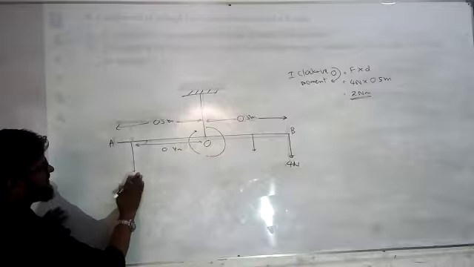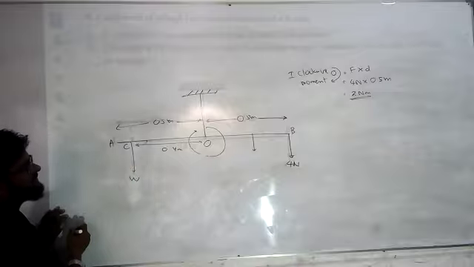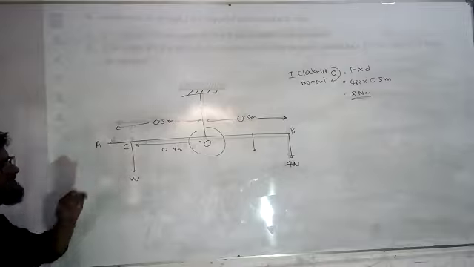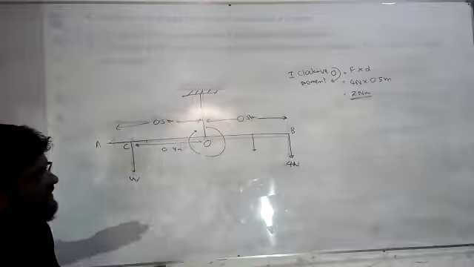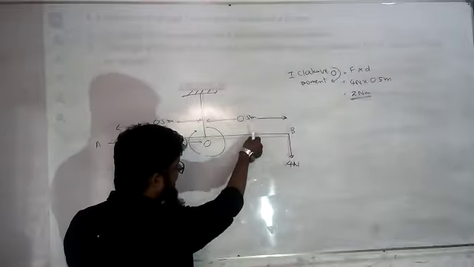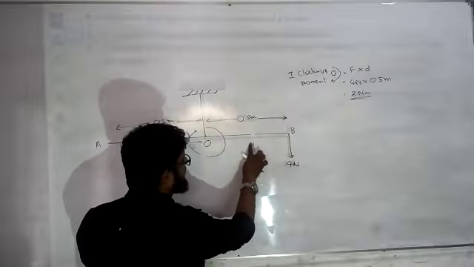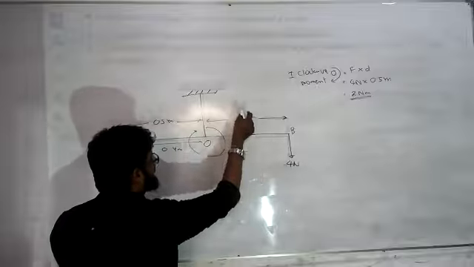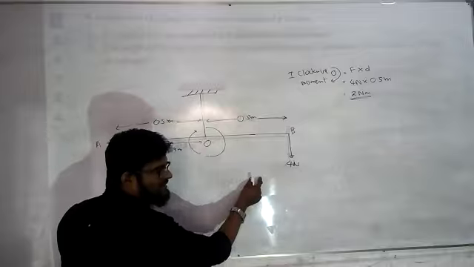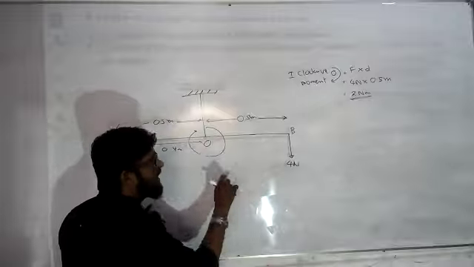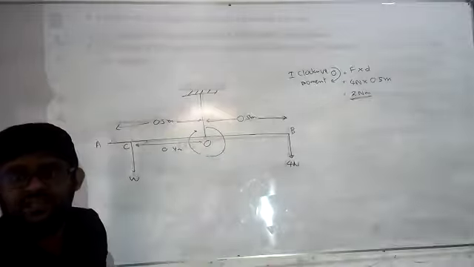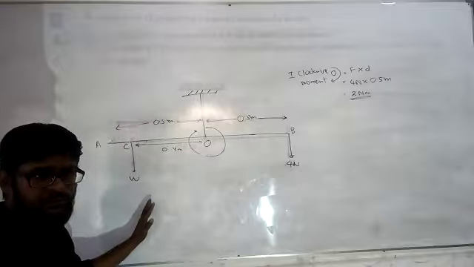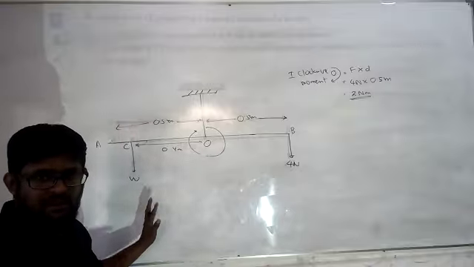So this is the weight here, and this is the point C. Understand? If you take it to the other side, you can't take it downward, you have to take it upward to balance. Because downward means it is clockwise, it won't be anti-clockwise. Upward means it is anti-clockwise, but you can't take that. Why? Weight won't be acting upward, weight will be acting downward. So definitely you have to take it to this left side. You understand my point?